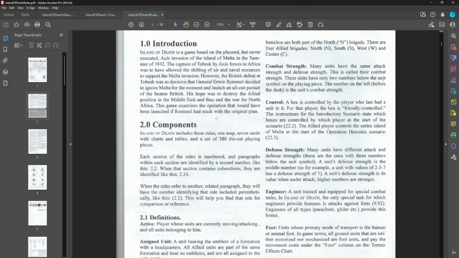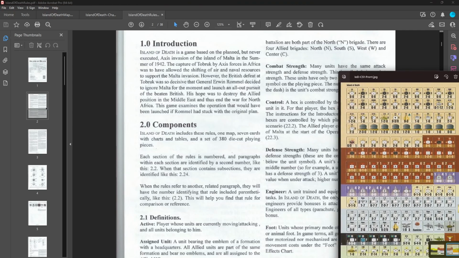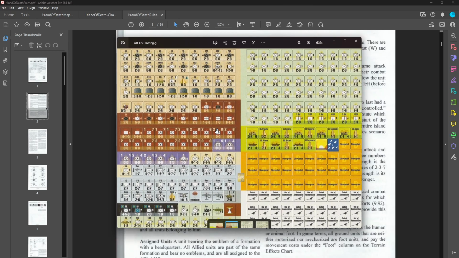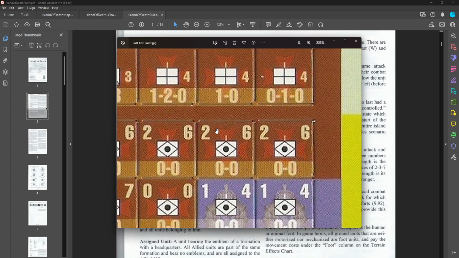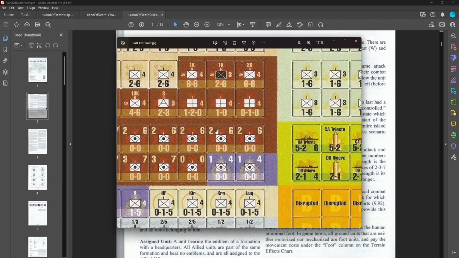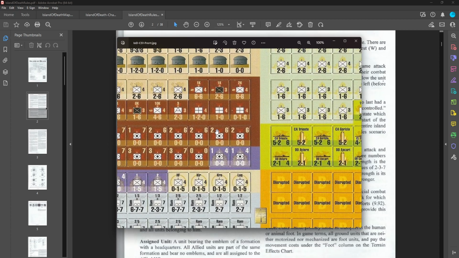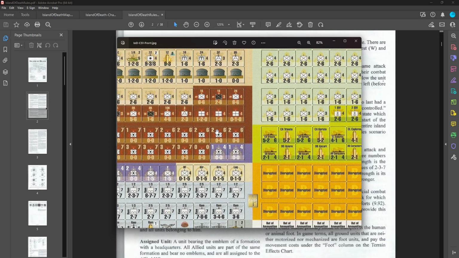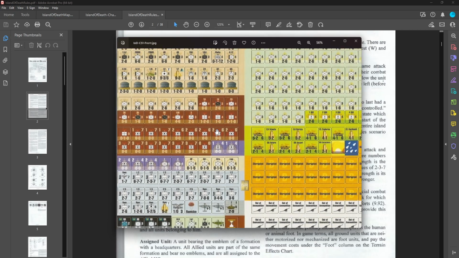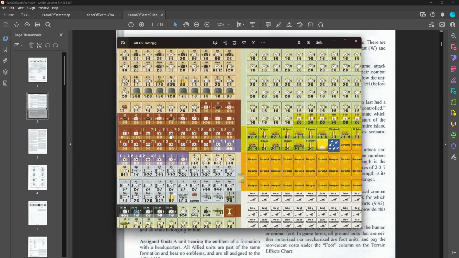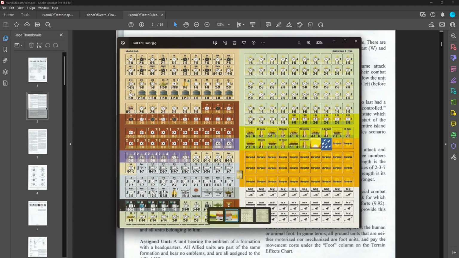So what I need to do is prep these materials, and initially the big two are the counters and the maps. And here I've actually got the counters. I'm just looking at them here, and I can zoom in to see. Yeah, this is a manual scan. Not ideal, but it's doable. Ideally, either a better scan from BGG or maybe the publisher has it, or I'm going to pull down that Sun Tzu module, and there's ways to export the graphics out of that and see what the counters look like for that. So that's a possibility.